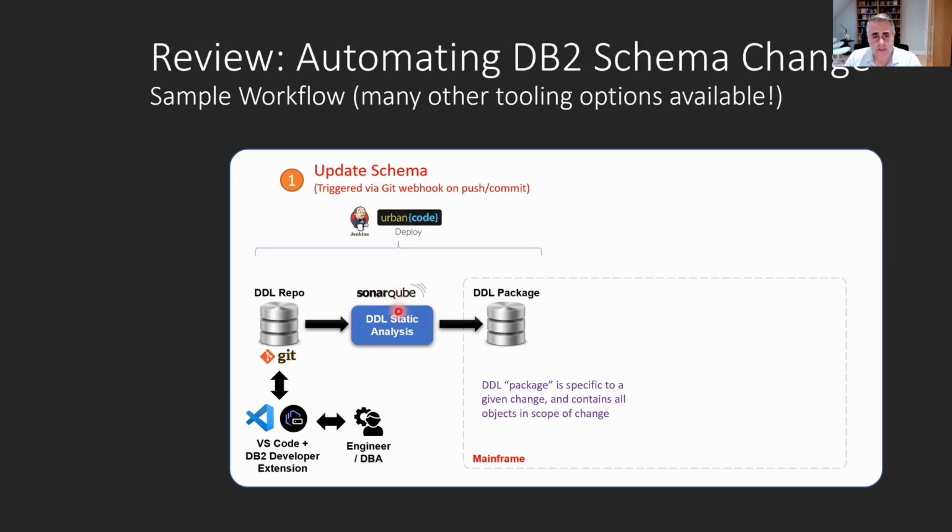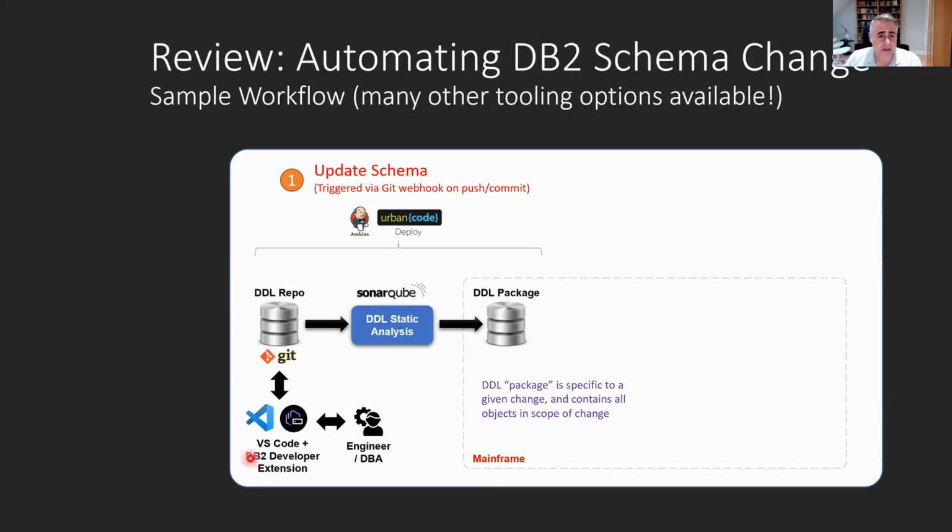Then the process will pick up that DDL and deploy all of the various bits of DDL that have changed, all of the dependent objects, into something we call a DDL package, and push that out to all of the back-end deployment environments. So if you have 3 or 4 physical LPARs or sysplexes on your route to live, it can take that DDL and push it out to all of the target platforms. If you're doing virtual mainframes, IBM ZDT, maybe as a unit test, it can also deploy that DDL package out to those as well.